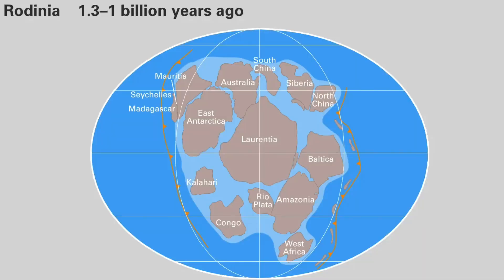Go ahead and grab your popcorn because you are about to watch the tectonic plates go through some serious relationship drama. At this time, most of the world was formed in a massive supercontinent known as — not Pangaea — but Rodinia. There have actually been several supercontinents that have formed and broken up over time in Earth's history. We just talk about Pangaea the most because, well, dinosaurs are cool. But Rodinia was a thing, and it came long before Pangaea did.